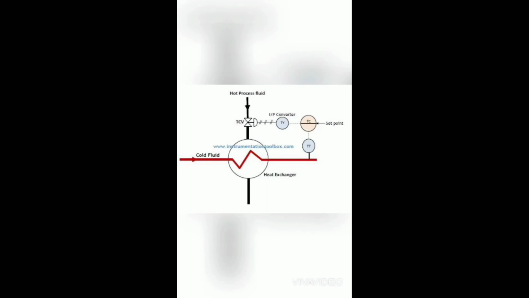However, the elevated temperature of the cold fluid is controlled by the controller, TC. As shown above, the same temperature control philosophy applies here, with the temperature transmitter, TT, sensing the temperature of the cold fluid and transmitting it to the temperature controller, TC. If the temperature of the cold fluid is above the set point, the controller initiates a control action by sending a signal to the temperature control valve.